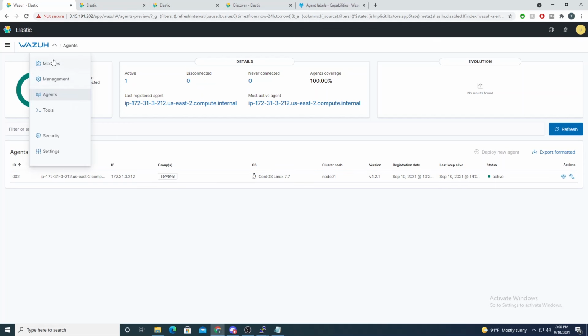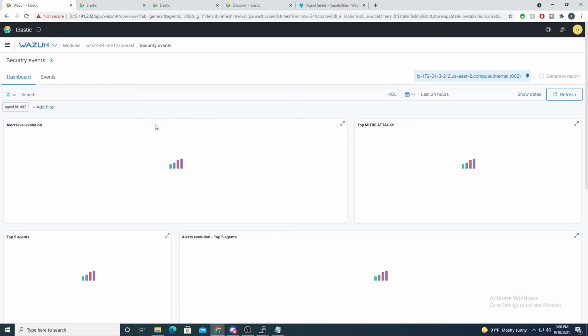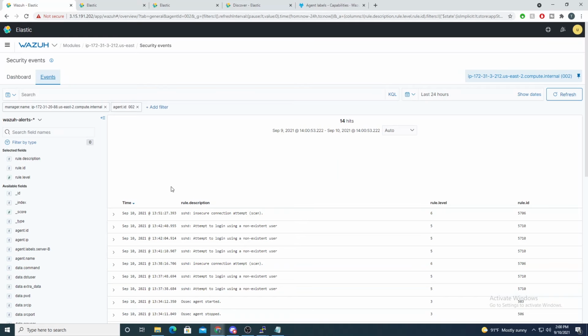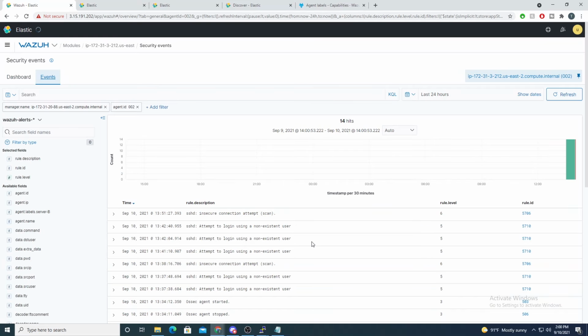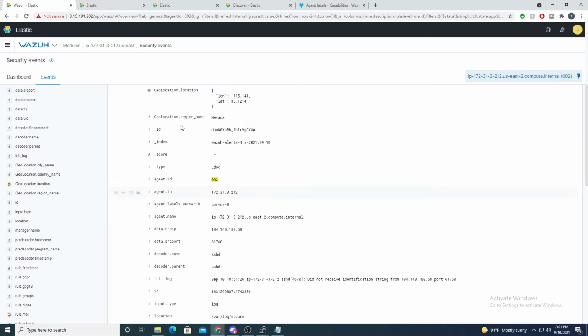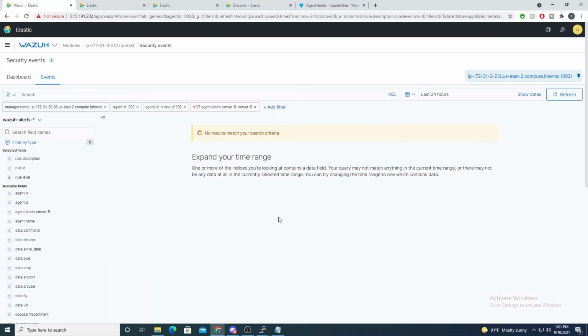If we go back into security events and everything again, we'll only see logs associated with server B. So we have our server B field here, and if we exclude this, we will not see anything that pertains to server A, which is good.